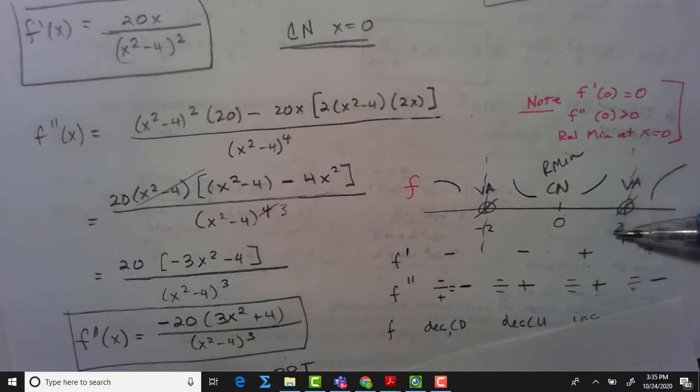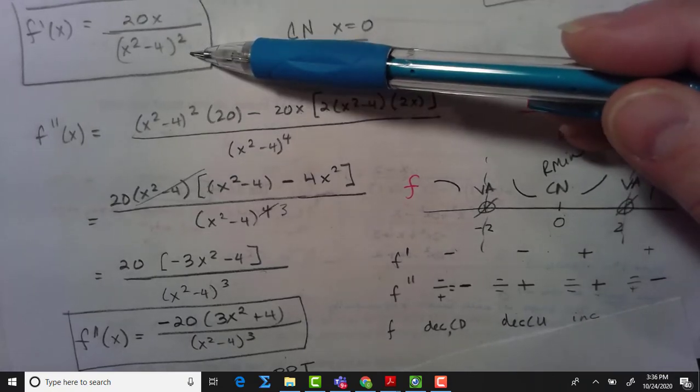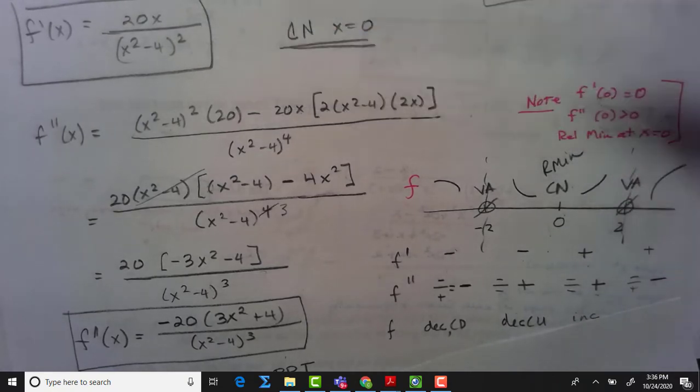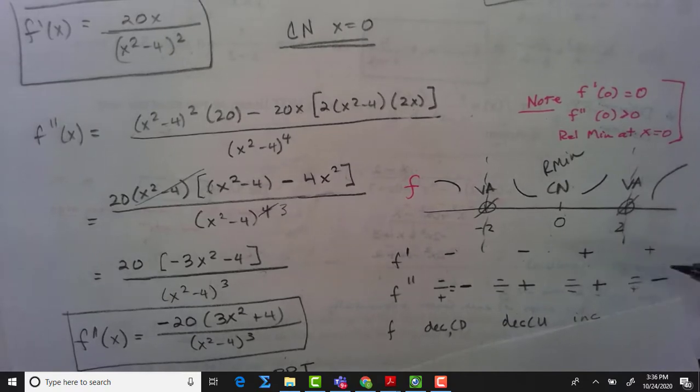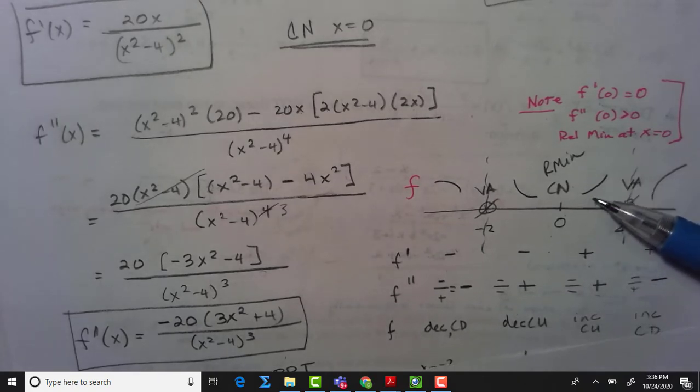In the first derivative, let's pick x to be 1, numerator is positive, denominator will be positive because we're squaring a number, so I get positive. In the denominator, I have a negative times, again, this is always going to be positive, so the numerator is always negative in the second derivative. When x is 1, the denominator is going to be negative cubed, which is negative. So I have a negative over negative, positive. So I have an increasing concave up function.